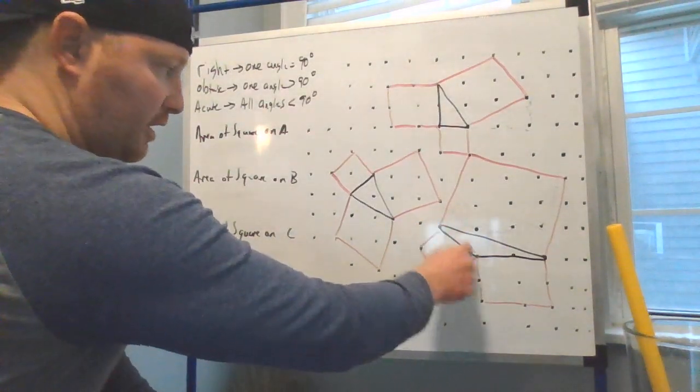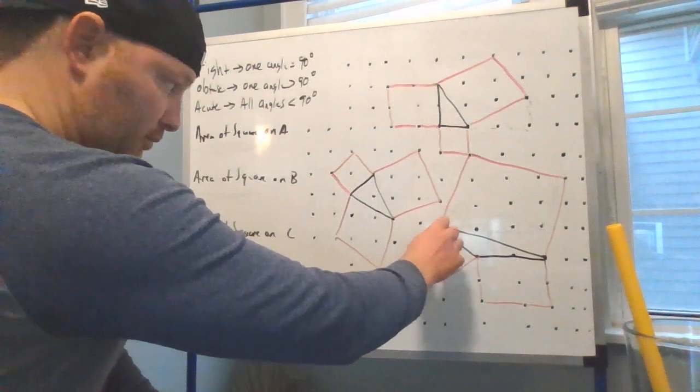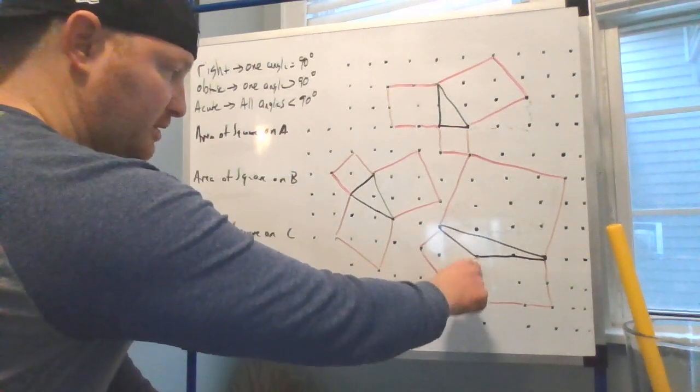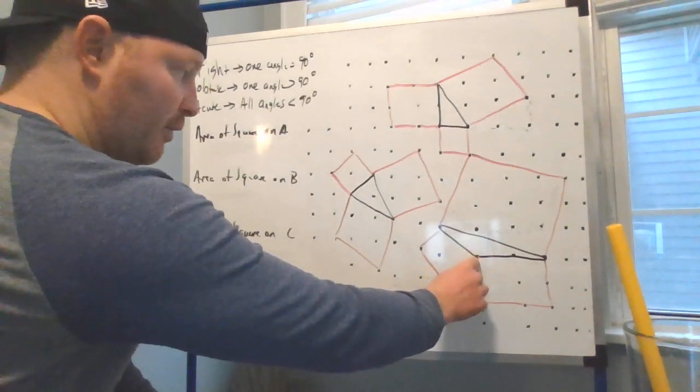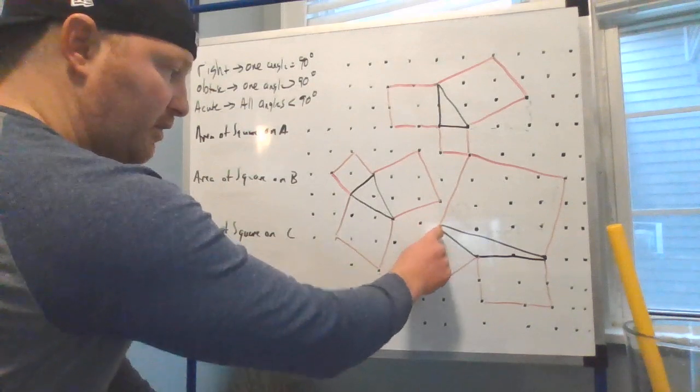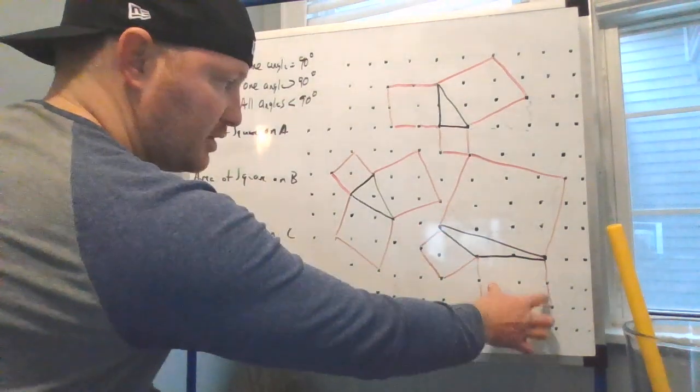Because to get from here to here, I went up 1, left 1. So in order to make sure I draw this accurately, that means I'm going to do the up 1, left 1. I'm going to do the opposite. I'm going to go down 1, left 1, so that I create, remember, up 1, right 1, or down 1, left 1. Creates that 90-degree angle. That's how I know these are all 90-degree angles. This one's pretty simple because it's straight.